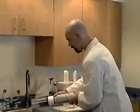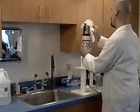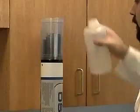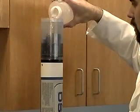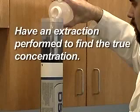Empty the storage cup and rinse the sensors. Dry the sensors and attach the storage cup. Fill the cup to the threads with a fresh sample from the deployment site. Wait 1 minute for the readings to stabilize. If you are using a solid standard for calibration, record the current micrograms per liter value. Have an extraction performed on the sample to find the true concentration.